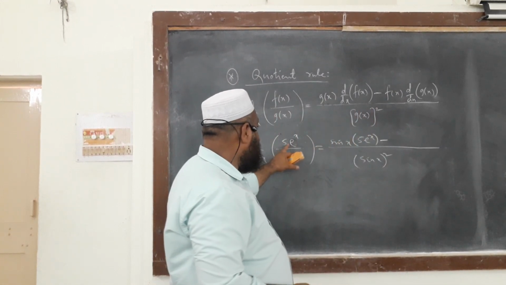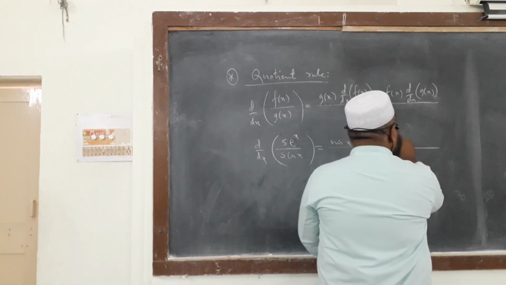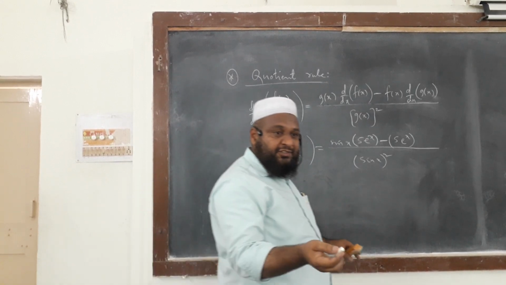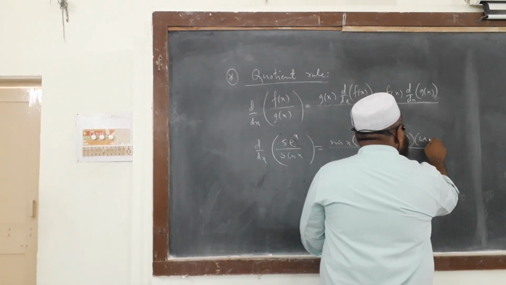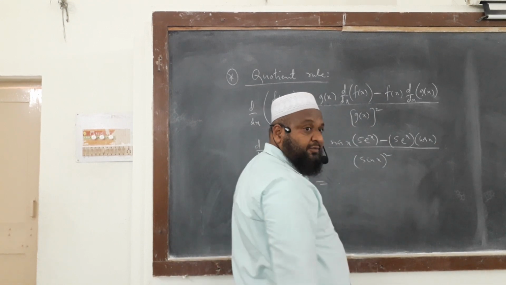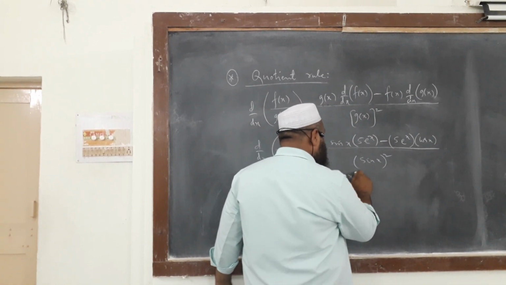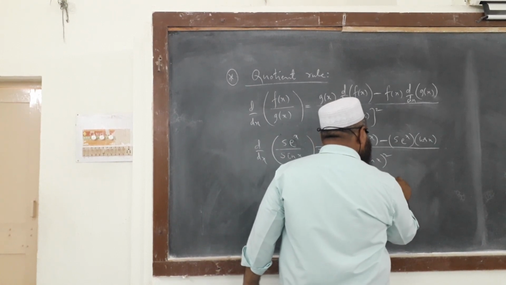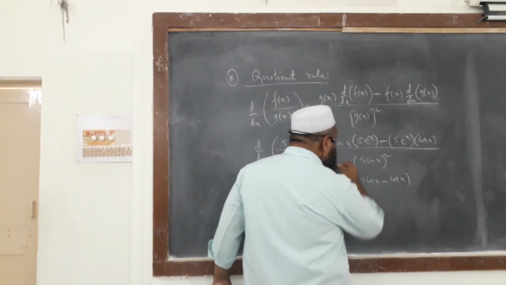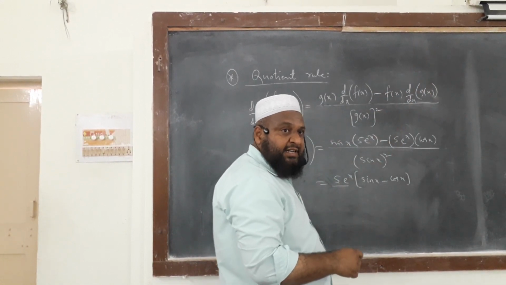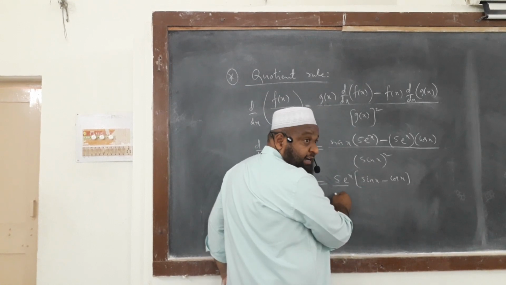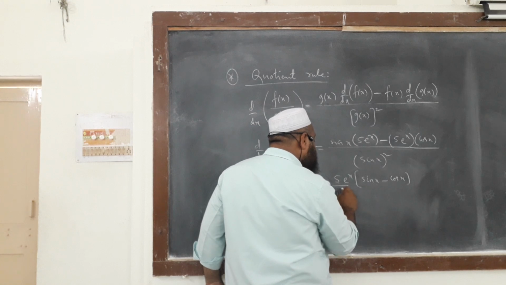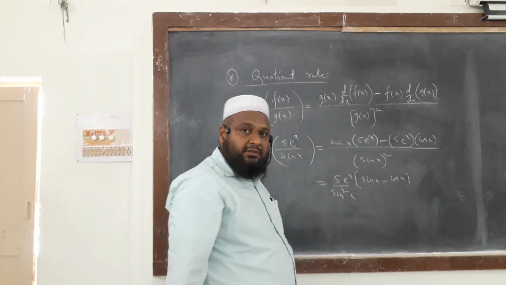Now definitely this 5 e power x will appear as it is. And then we will write the derivative for sin x. Derivative for sin x is cos x. Very good. Cos x. That is equal to 5 e to the power of x common. Very good. Sin x minus cos x. Here, instead of writing this much long fraction, you can directly write that sign here. And if power is 2 here, that power you can write it in the short form notation sin square x. Yes?